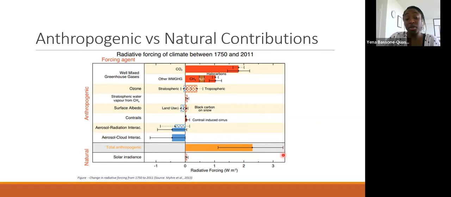And so if you remember a little bit earlier in the slides, the number that we're working with right now is 0.8 to about 1 watt per meter squared. And so the estimate that we're working with is at the lower end of the error bars. And so it's not likely that we're experiencing much lower, but it's possible that it could be higher. So the estimates are conservative at this point.